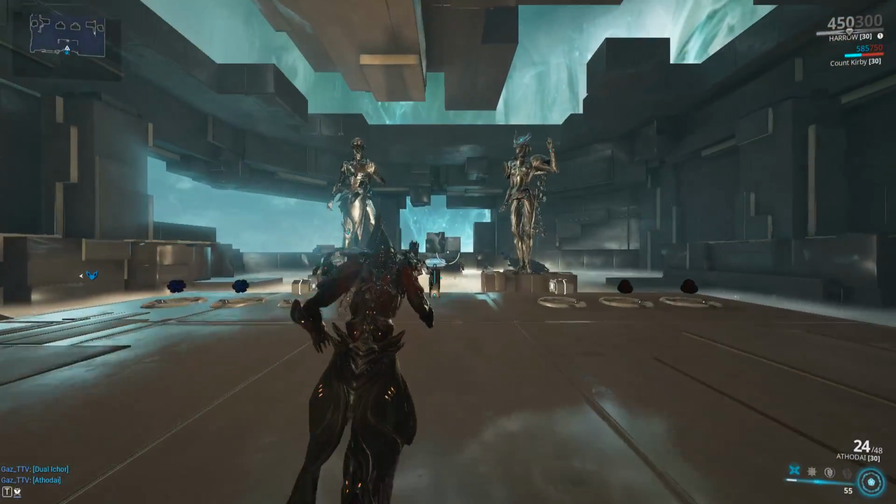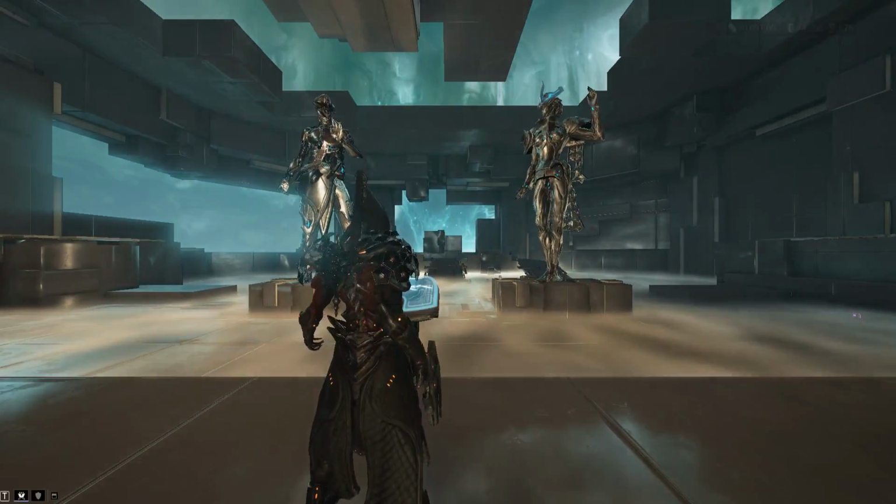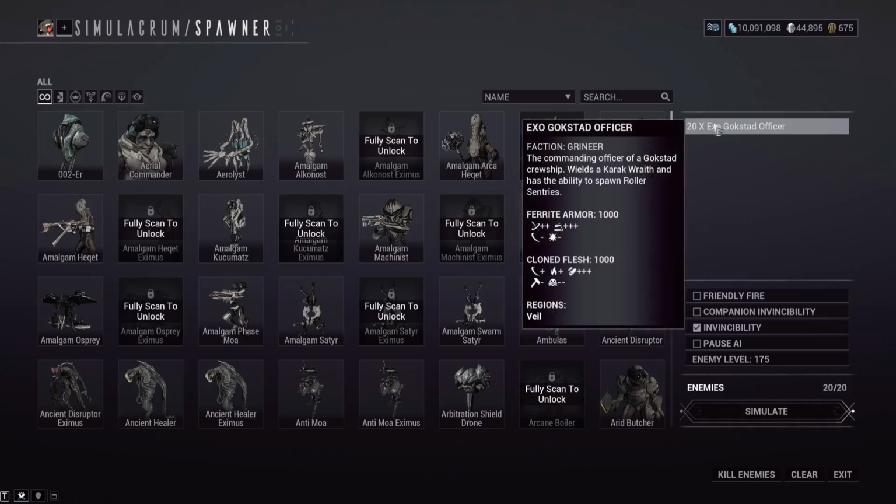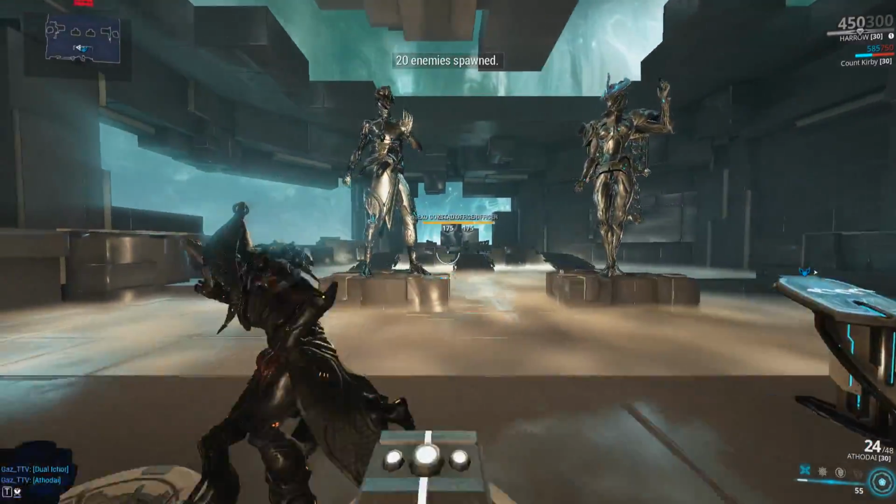And while we're talking about it, I'm actually going to go over the news so we can do a double whammy of stuff. So let's start with some Exo Goosestrike officers, the tankiest enemies I can spawn in Simulacrum. They are from the Veil Proxima cruise ships, I believe. They've got a bunch of Ferrite armor and a bunch of clone flesh, so they are weak to corrosive. This corrosive heat build will be great against them.